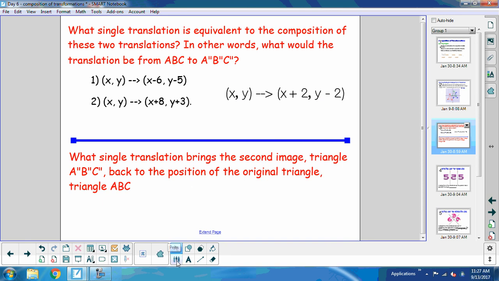But what I would like you to really notice is that looking at that and graphing it and having to count it is just ridiculous. It just takes way too long. But what I want you to look at are the 2 rules that we have over here. Okay, so look at these 2 rules. That was my sad attempt at a star. Okay, so look at those 2 rules.